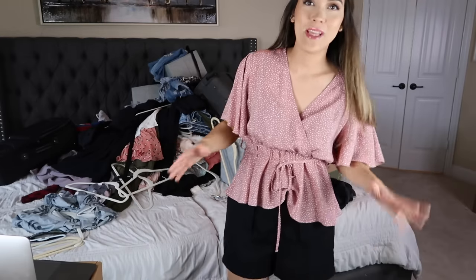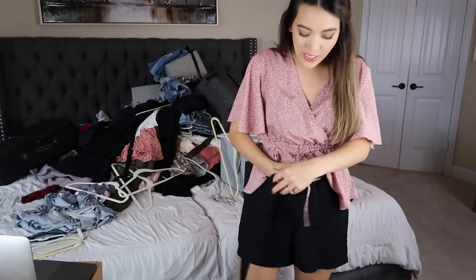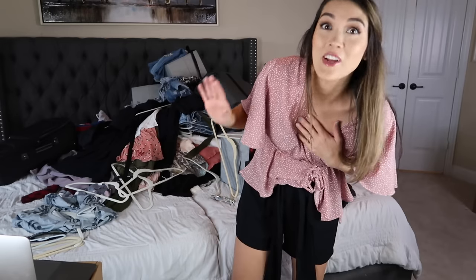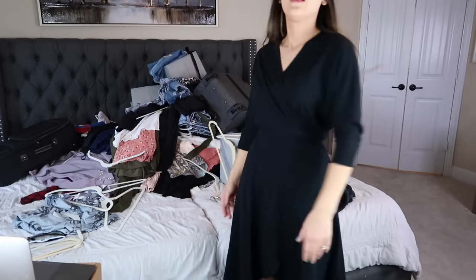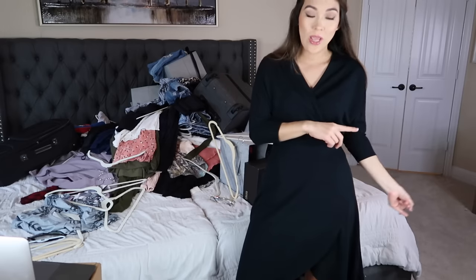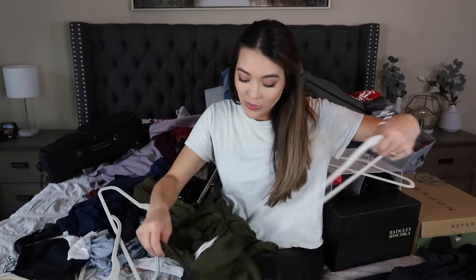I know these don't match — I'm just trying both on to see if they fit. This shirt feels too dressy and professional for me, so it's a donate. These black fabric shorts from Target are really comfortable, but they're too professional for me and I don't have shirts that match with them, so I never end up wearing them — both are a no. This plain black wrap dress is a pretty flattering cut. I probably only need one modest black dress, so I'm keeping this one and donating the other plain black one.